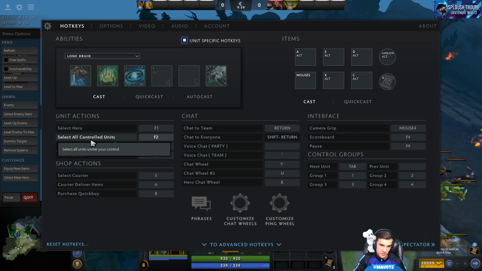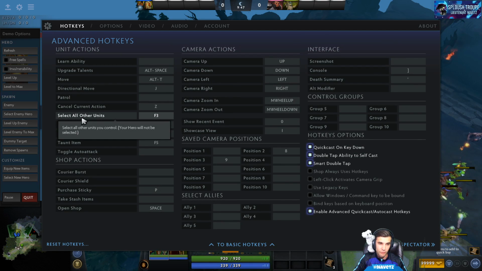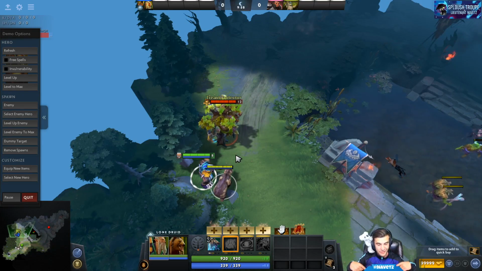Then I could select all controlled units, which would select my hero, my bear, and any other summons I have, actually. And then I could also set my control group or my unit action for select all other units, which I have set to F3. If you want a full breakdown on a micro guide, I do have that available in the description below as well.